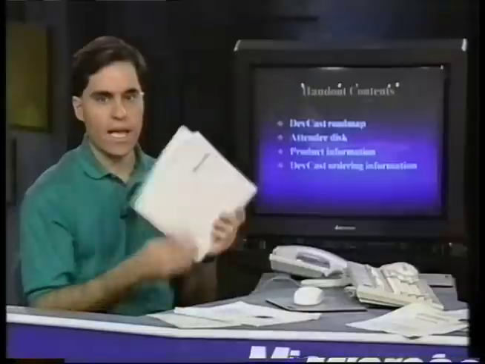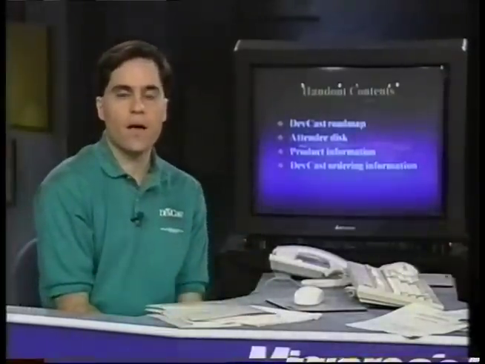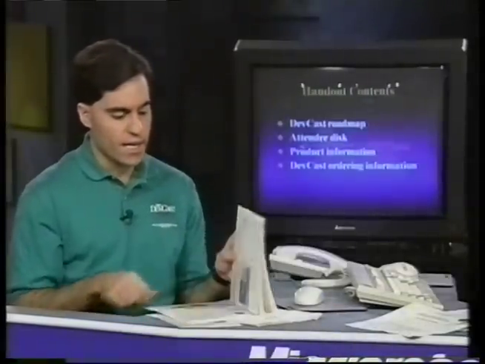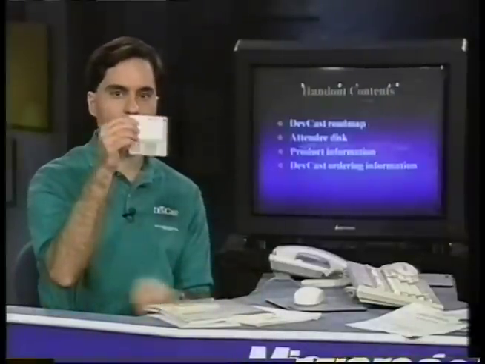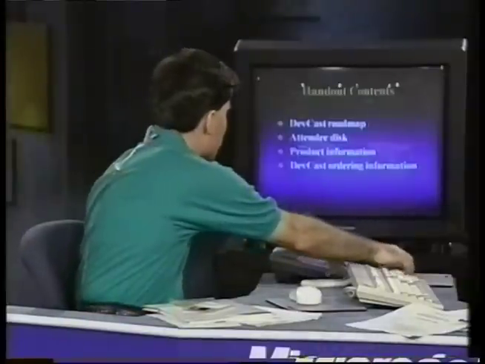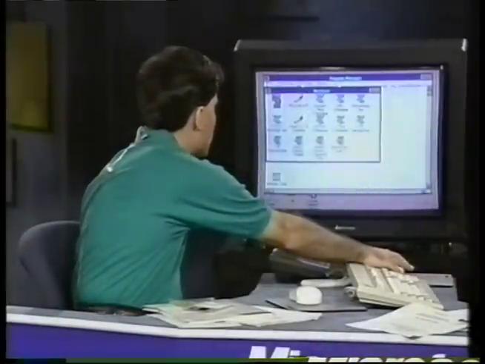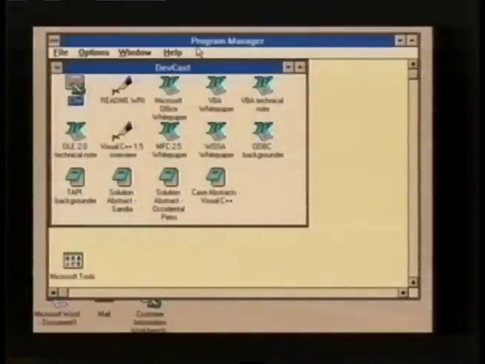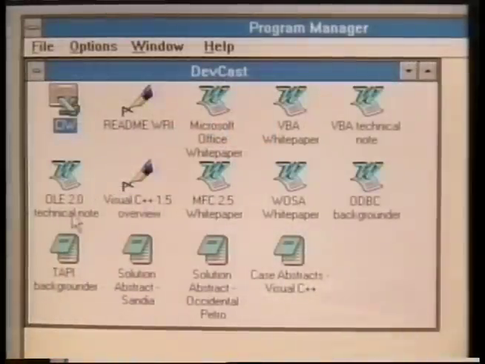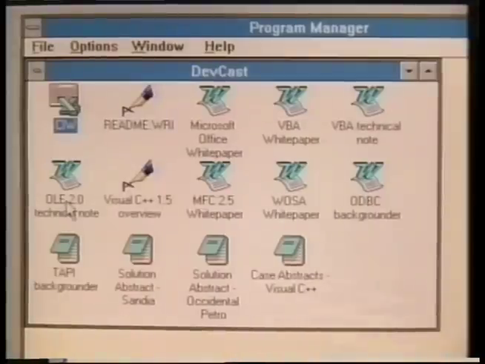Let me talk about some of the materials you've gotten. You'll see them up on the slide in your attendee handout kit that most of you should have received. And if you didn't get one directly, this is also available on the DevCast forum on CompuServe, and we'll tell you a little bit later how to order them. In the attendee kit, you'll see a diskette that I've shown up here on the screen, and let's actually switch over to the monitor so we can take a look at what the attendee diskette gives you. When you run this on your system, it'll set up a program group in the Program Manager that will give you this customer information workbench, which is all the source code of the application we're going to be showing you today, as well as technical white papers on Microsoft Office and some of the Visual Basic for Applications and object linking and embedding technology we're going to be showing you throughout the program. So you can get a lot more detail on the technology we're going to be showing you.